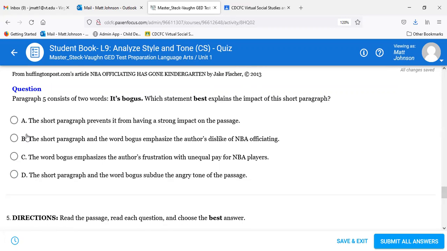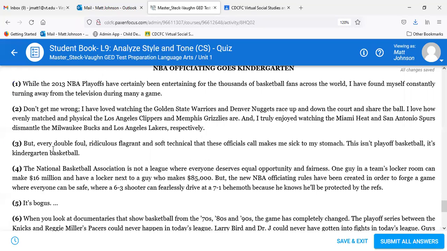B, B as in boy, right? When you use those short sentences, they really add punch, and that's how you want to reserve them. If you use too many short sentences, your writing is going to be sort of disjointed, and it doesn't have good flow. But when you stick in those short statements, it could really add some emphasis. So B as in boy for number 4.